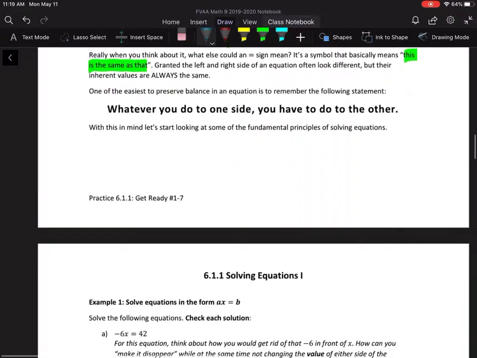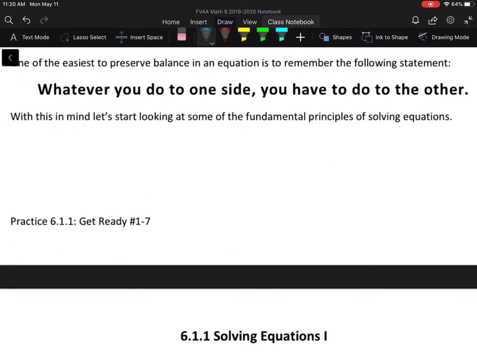That's why you can't solve for variables in expressions, because you don't have an equal sign. So you can't determine the value of the variable. All right? So in order to preserve this balance of the left side of the equation being equal to the right side of the equation, it is important. You can do whatever you want to either side of the equation. The important thing, though, is that whatever you do on one side of your equation, you have to do to the other side of the equation.